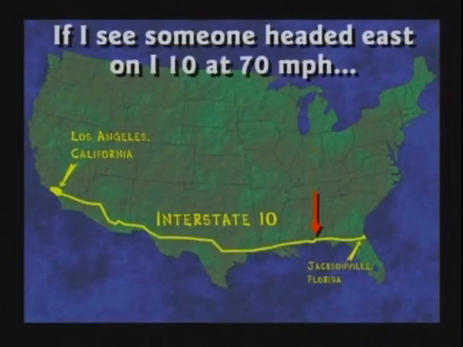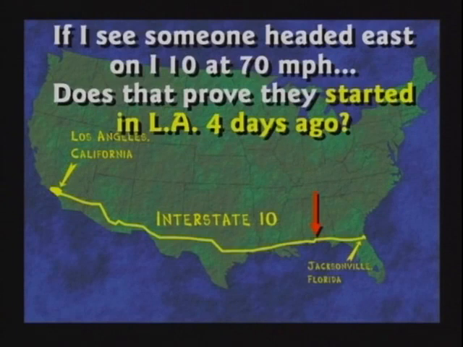We live right here in Pensacola, Florida. My place is 2.6 miles south of Interstate 10 off Highway 29. If I go up to the interstate and stand there and I watch somebody headed east toward Jacksonville, does that prove he started in Los Angeles 4 days ago? No, they might have just got on at the next exit down there, right? The fact that we see the plates moving does not prove anything as far as time.